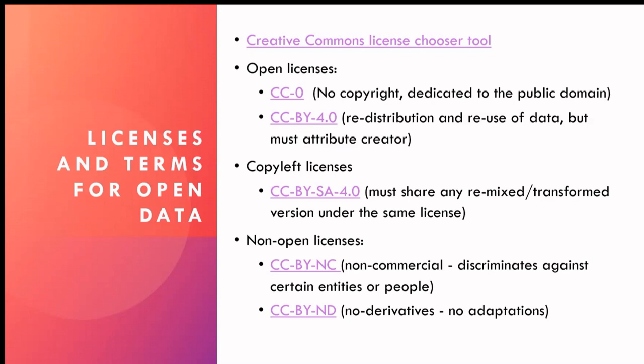There's some other CC licenses that are not considered open licenses. So if you had some circumstances where you didn't want your data to be used for commercial purposes, like if you don't want people to feed it into ChatGPT, then you would have to put a non-commercial license on it, for example. Or if you don't want people to take your data and take any part of it out of context, you would want the no derivatives. So a lot of people who do qualitative interviews will use a no derivatives license because they want to commit to their participants that whatever they say in interviews won't be taken out of context and remixed and reattributed to someone who had participated in that study saying something they didn't say, right?